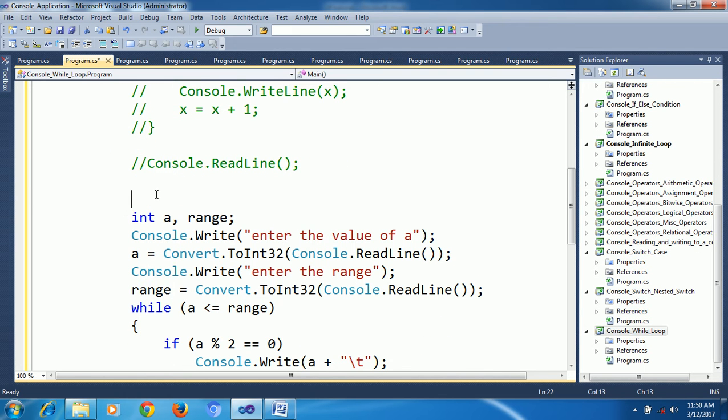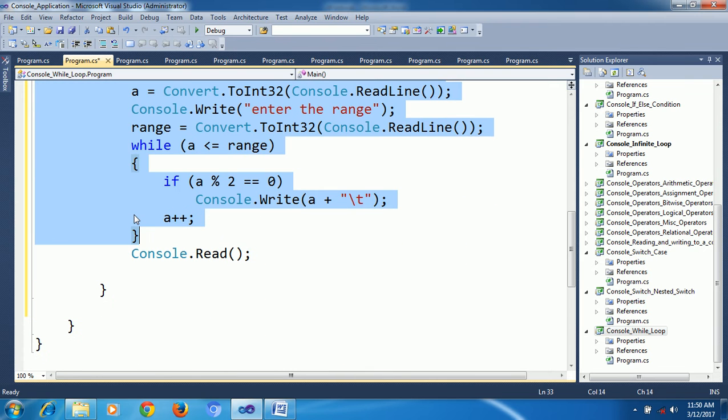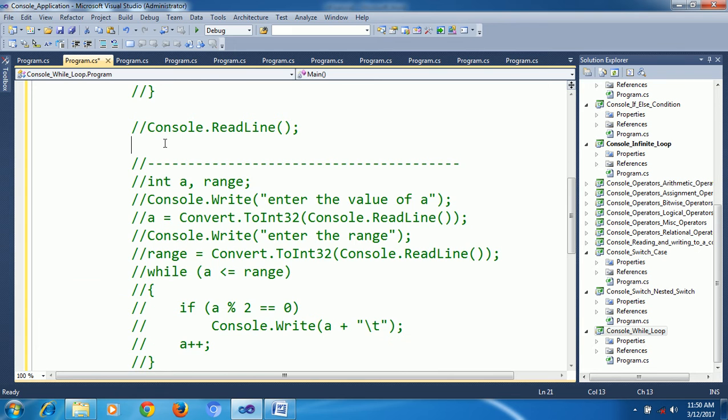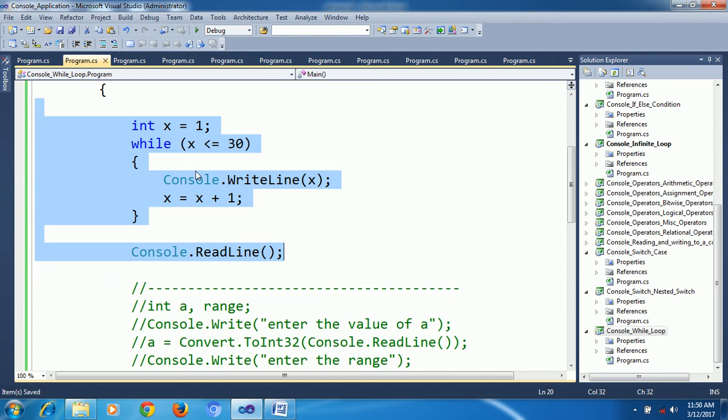First of all, I will comment this one. Like this, there are two programs in one. First I will explain the first. Okay, I want to print up to 30 numbers. What I did: my x element is 1 first.